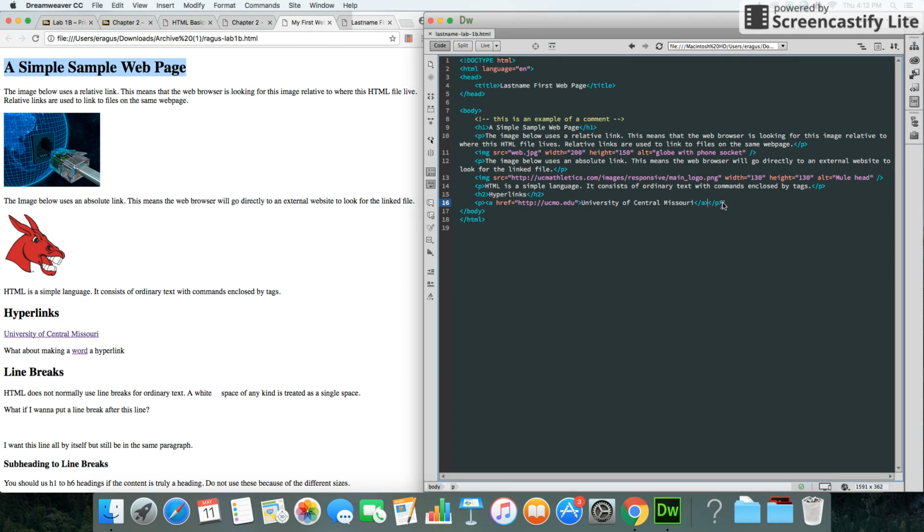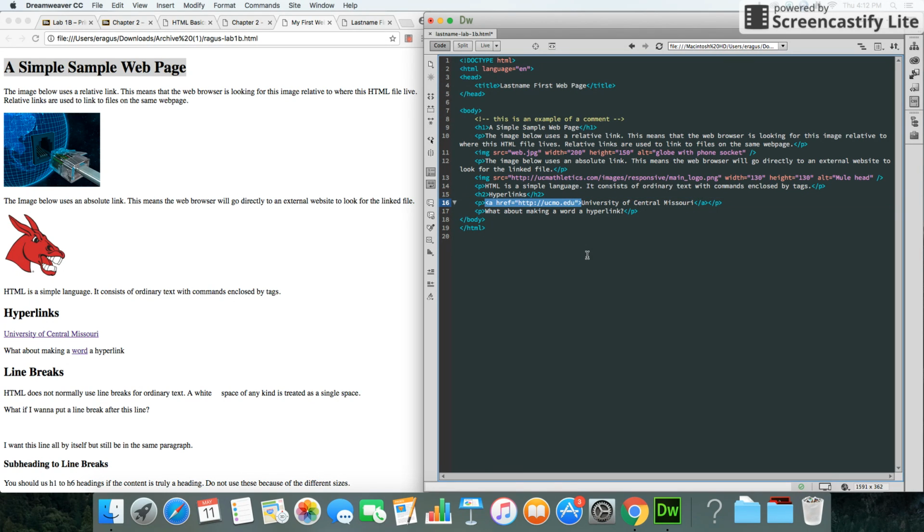Okay, next we will do just one word to show you that you don't have to use a series of words to make it into a hyperlink. Start a new paragraph. What about making a word a hyperlink? Let's make the word a hyperlink. And let's just go ahead and make that go to UCM's homepage also.